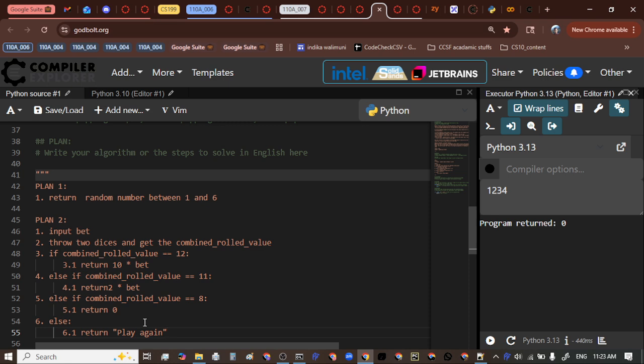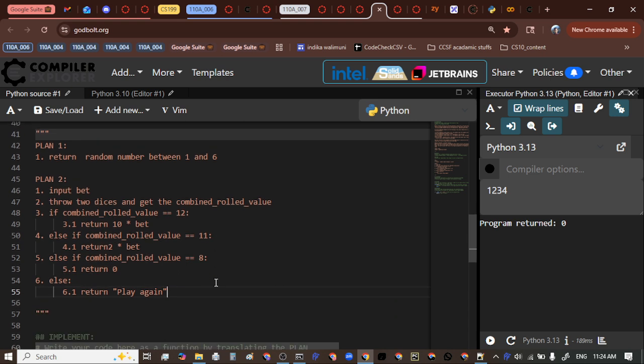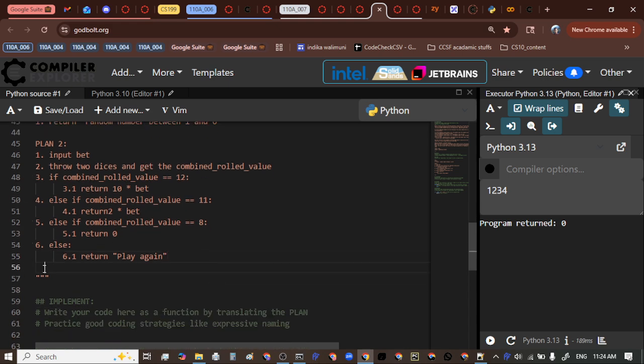Okay. So notice, right? I have everywhere else I am returning a number, right? But here I'm returning a string. In Python, this is totally okay from a function. But in other languages like Java and C++, it's tricky to do that, right? Because those two languages are statically typed. That means you have to define upfront the return type for the function as well, right? But with Python being a dynamically typed language, you can return any value from a function, okay? All right.